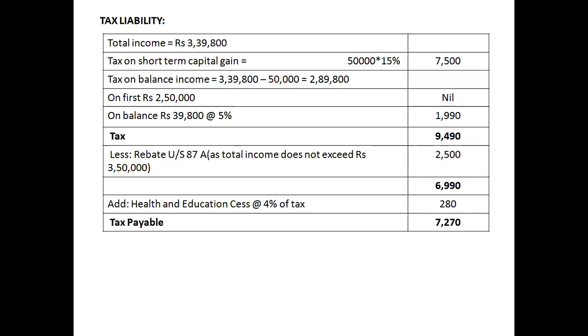So I hope you understood this problem. Here, very important, you should remember about your entertainment allowance and how there is a limit. It is the statutory limit, one-fifth of 3 lakh rupees, and the actual receipt, whichever is less. And always, interest credited on the credit balance in SPF will be fully exempted.